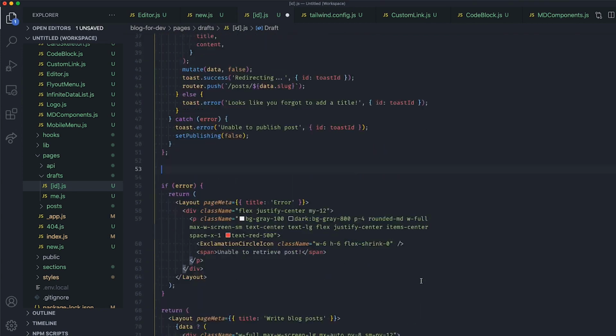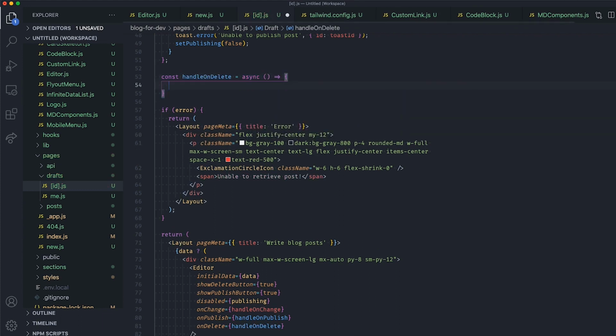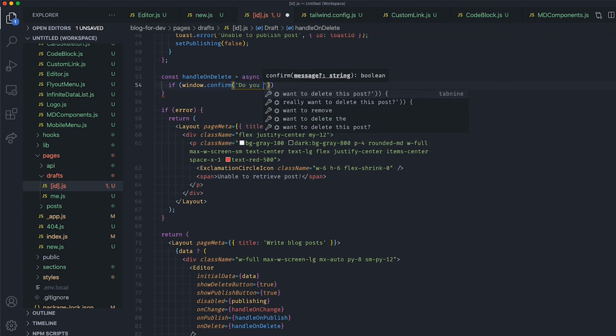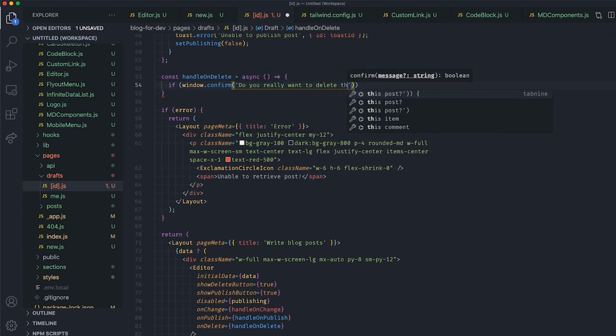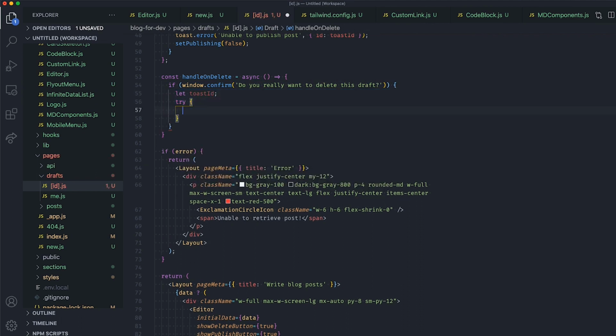Alright, now let's go ahead and create the next event handler, which is the handle onDelete function. Let's start by asking the user to confirm if they actually want to delete this draft using window.confirm and passing a text message. If the user clicks OK, then we can delete this draft from the database. Otherwise, we do nothing.